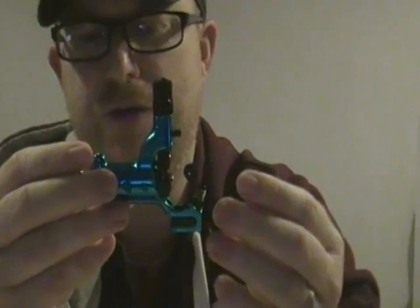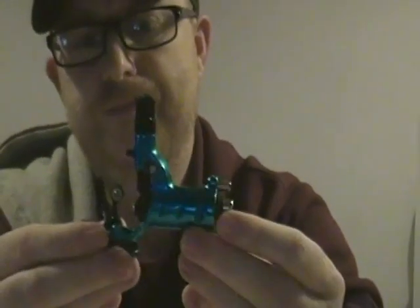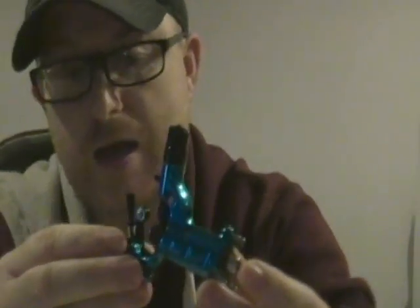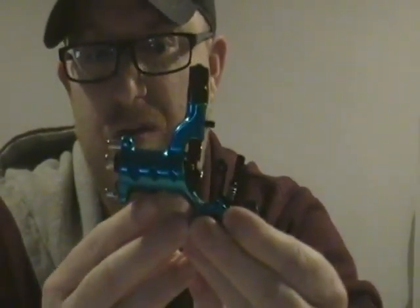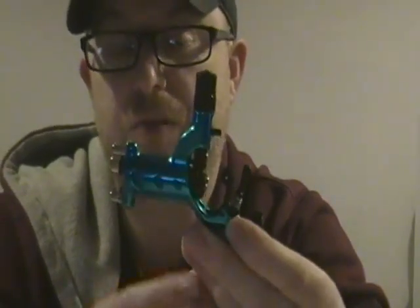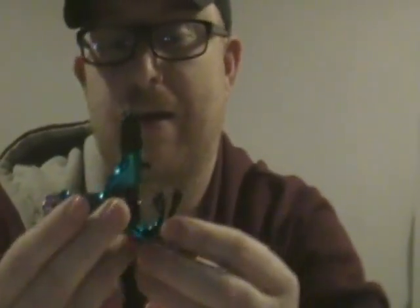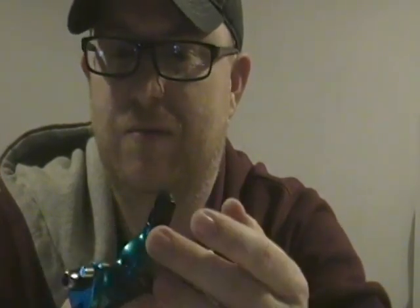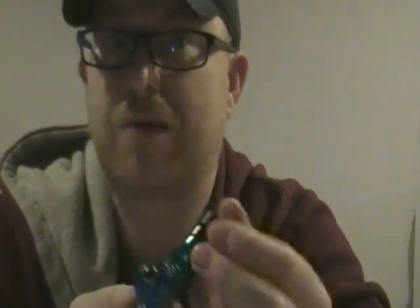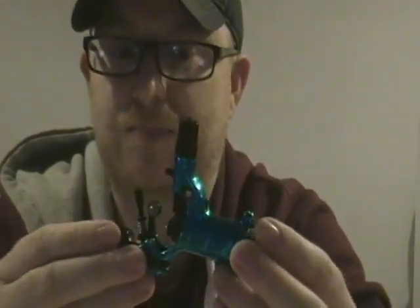Someone also wrote they wouldn't spend that kind of money on this machine because Ink Machines are lazy and haven't even changed the shape from the old one. Well, I'm a firm believer of if it ain't broke don't fix it. There are a lot of rotaries on the market with this shape for good reason — copious amounts of money have been spent on ergonomics, weight, and so on. The shape of a coil machine basically hasn't changed since it was invented, so that argument doesn't hold any weight.